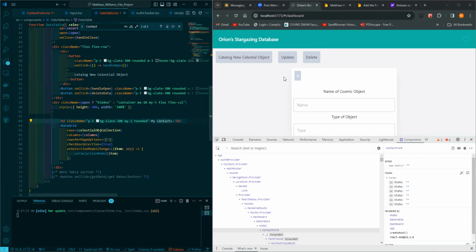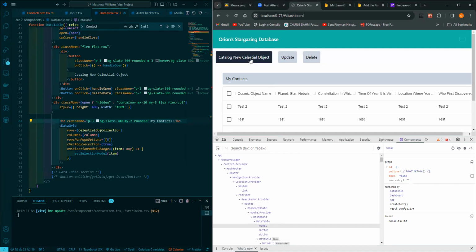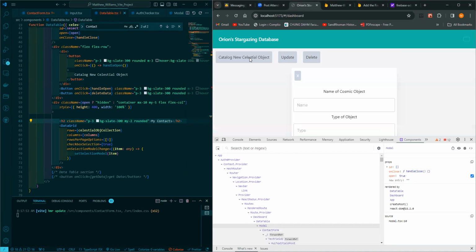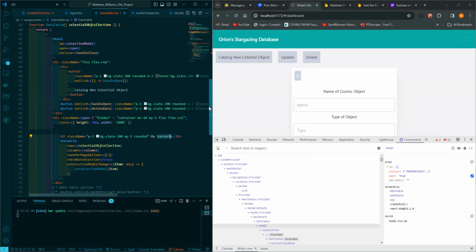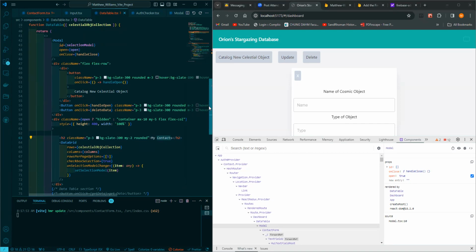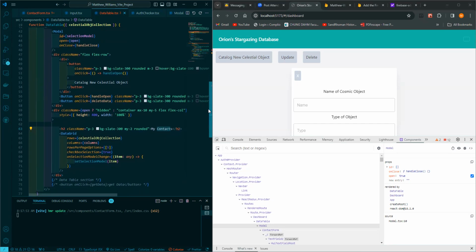So again, in this case, if I click outside the modal, it goes back, but catalog new celestial object, I click. That state of open changes from false to true. In this case, our modal fires off here, but the thing is we've just got to make that state available to that modal itself. So let's see here, I see div. If open is true, then we want it to be hidden.